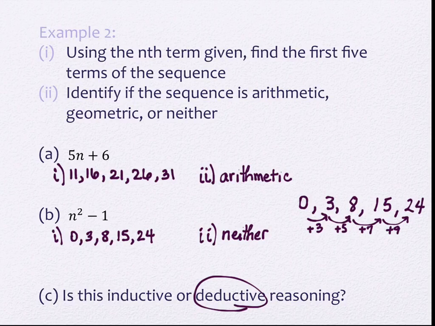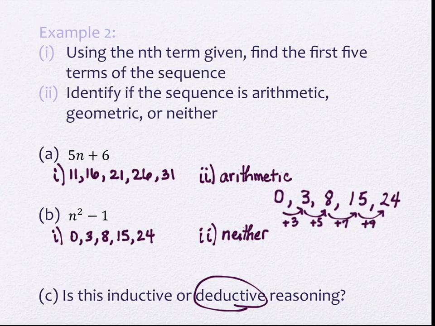Now, they're not all the same, right? I mean, they're not all the same number. But there's a pattern among them. If I do it a second time, how do I get from 3 to 5? 2. 5 to 7? 2. And 7 to 9? 2. So if I did the arithmetic twice, I found that they're the same.